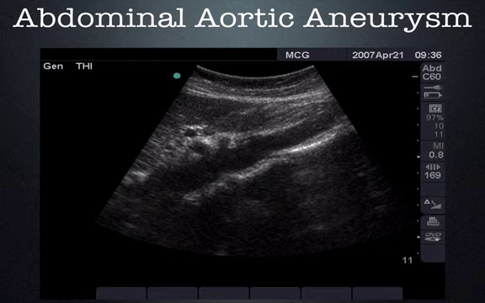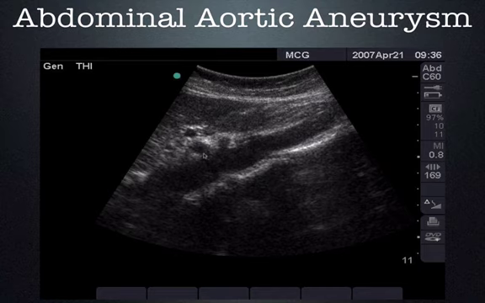Once you've evaluated the aorta in short axis, it is worthwhile to do a long axis evaluation of the aorta. Again, remember, we're not taking measurements. This is just more of a qualitative evaluation. And what this sonographer has done is turn long axis on the aorta. We can see the anterior cortex of the vertebral bodies here. And this is the aorta. And you can see as the aorta moves more caudal, it becomes more shallow. Here, the aorta is located at approximately 5 centimeters of depth, whereas here, the aorta is located at only 2 centimeters of depth. This is again why the distal aorta is more clearly visualized.